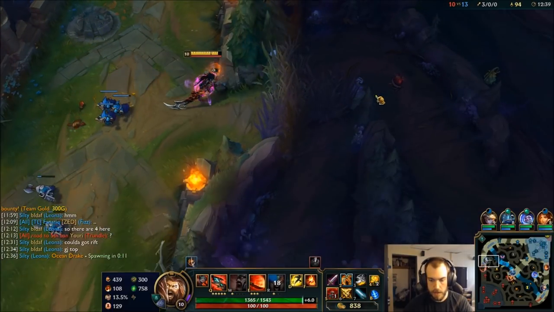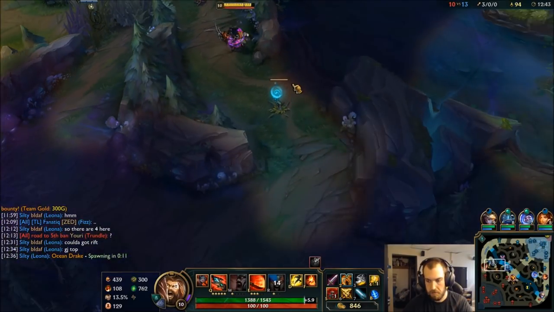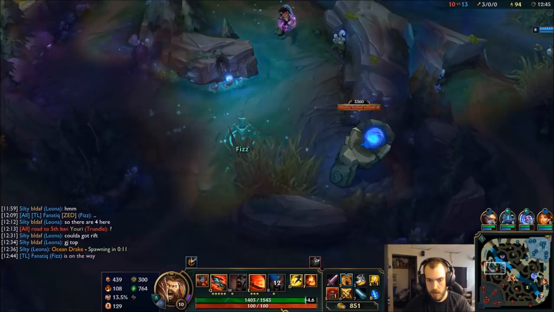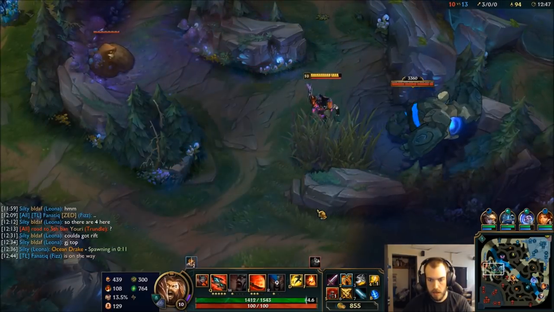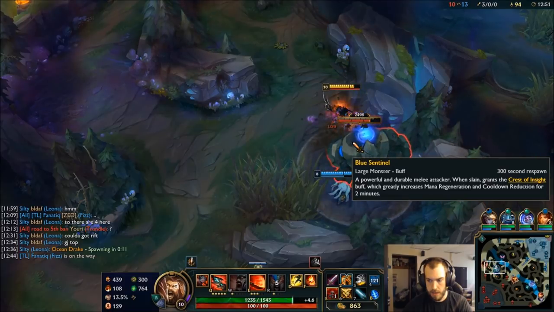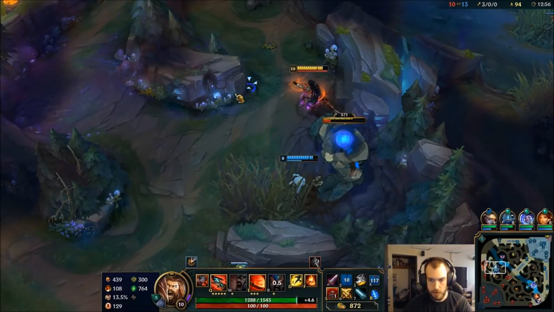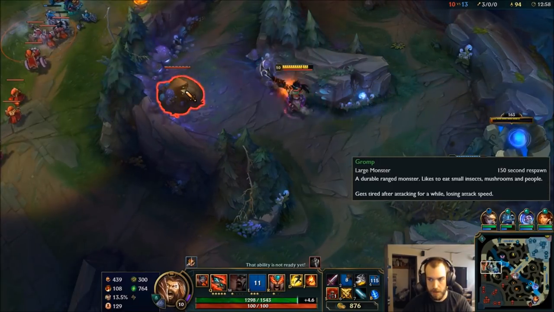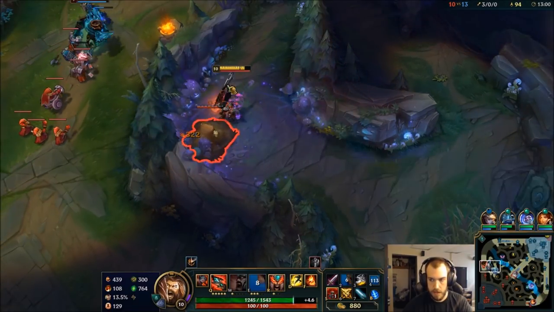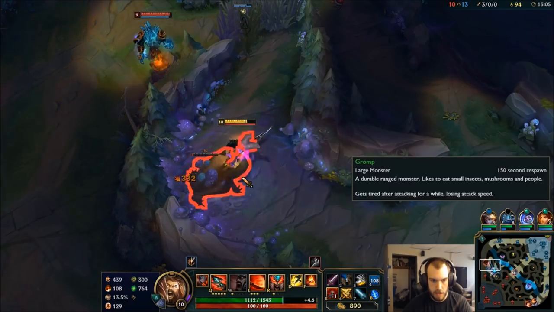Nice. So I want to start making a little bit of play action around the map. I could take Rift Herald. Find fresh souls quickly. Take this blue buff. I said that's how you start being a nuisance with Tryndamere, is you just take everything. No control. No.